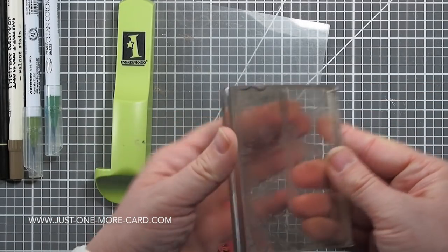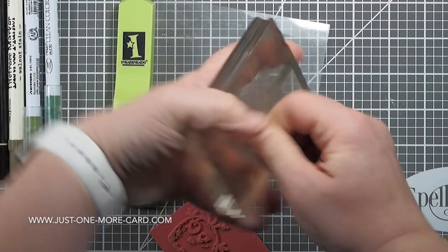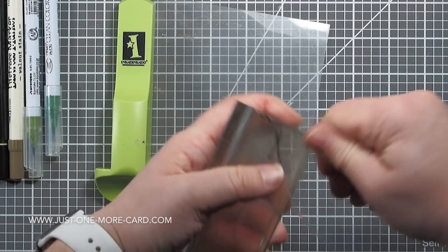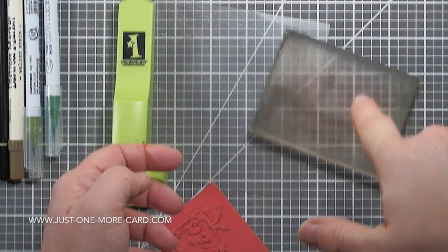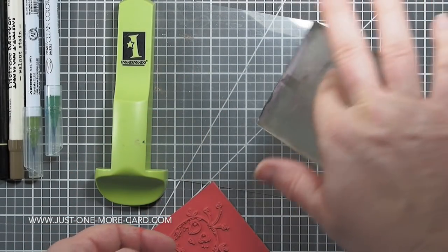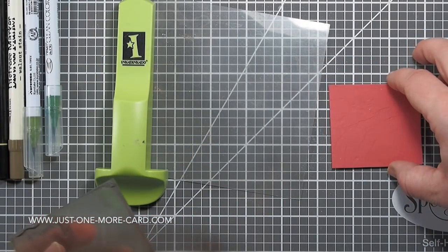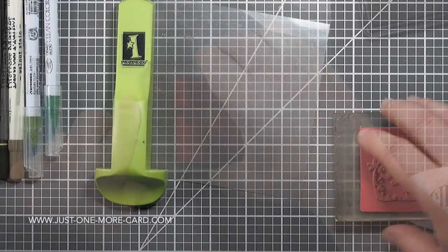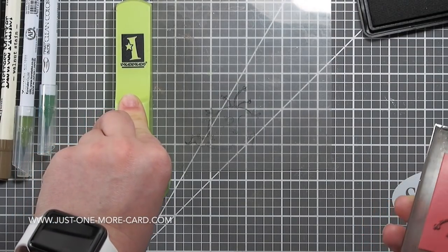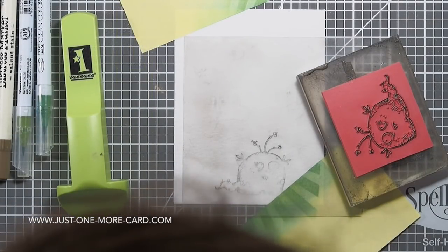This is a red rubber stamp and it will not stick to your acrylic block by default. So that's why I have this one acrylic block where I have tack and peel on top of it — that's like a thick layer of adhesive that you just permanently apply to your acrylic block. I have two acrylic blocks dedicated to this and you can see that it's very sticky, and you just put your stamp face down and pick it up. If your tack and peel ever gets dirty, all you need to do is just rinse it with a bit of regular hand soap and warm water, and it gets clean and super sticky again. You can basically just leave it on your acrylic block forever.